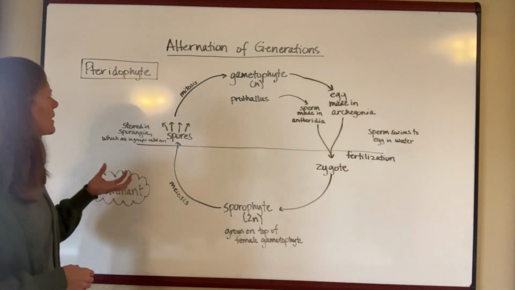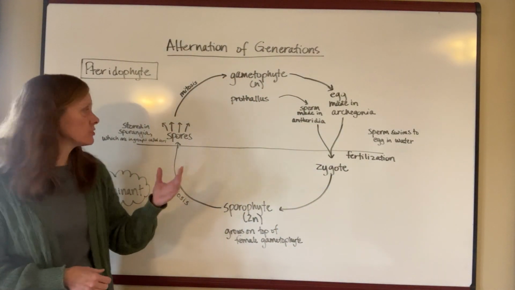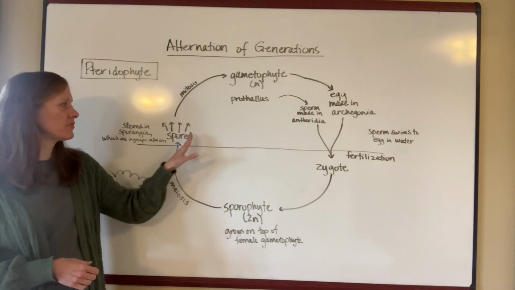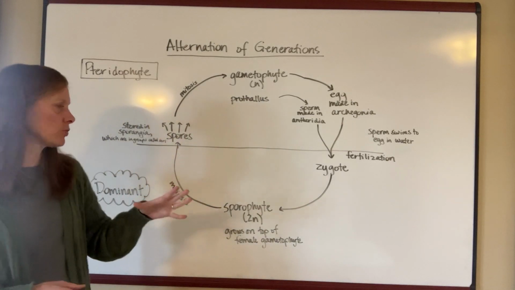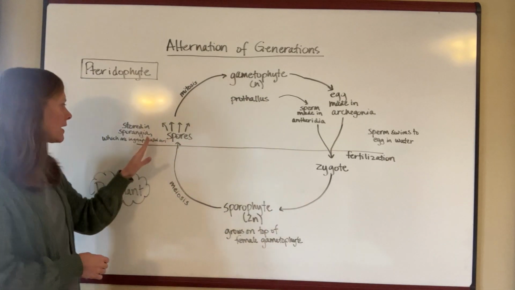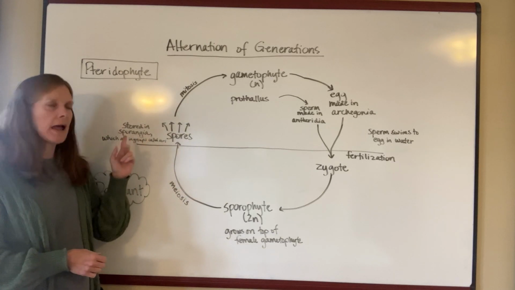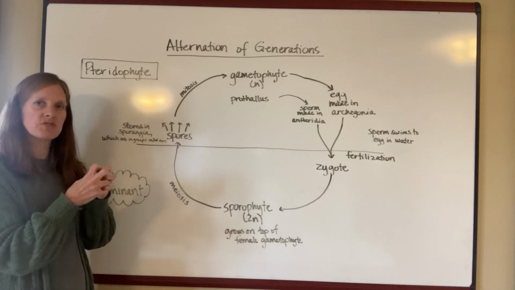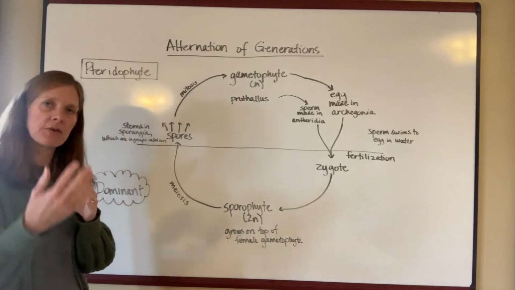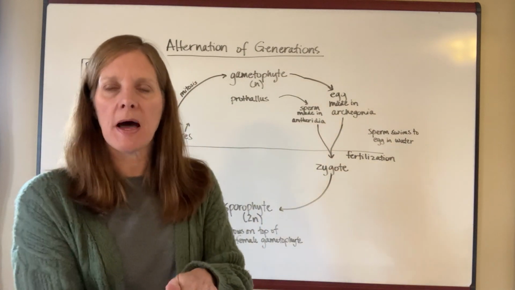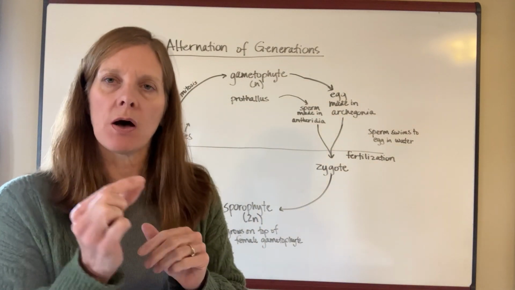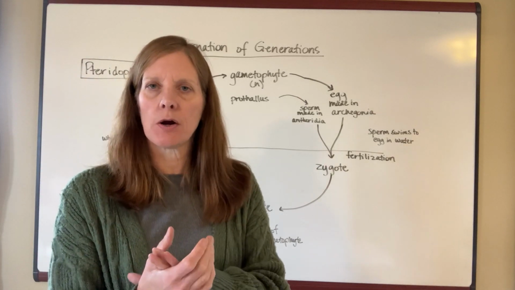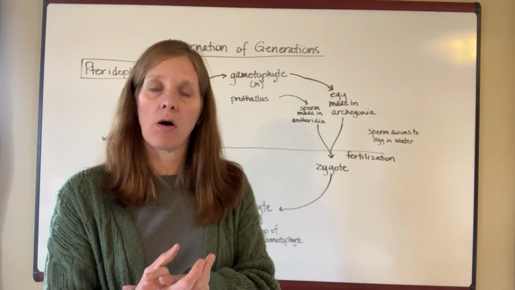All right, so if we look at the ferns, again, spores are produced by our sporophyte generation, but this time the spores, instead of just being released, are actually stored for a period of time in what are called sporangia, and the sporangia are in groups together, and each group of sporangia is called a sorus. If you look underneath on the bottom side of the fern leaf, you will see all these little round splotches, little round dots on there. And those are all the sori that contain all of the spores.